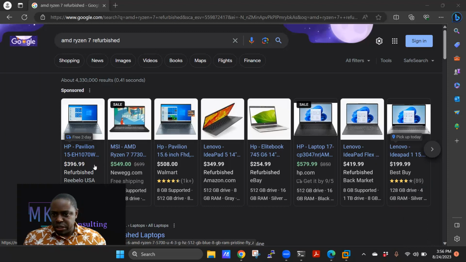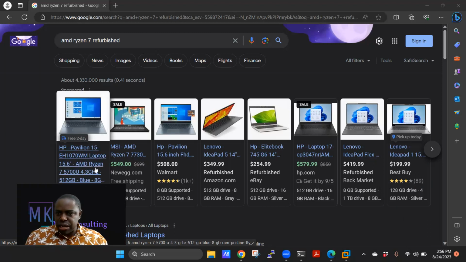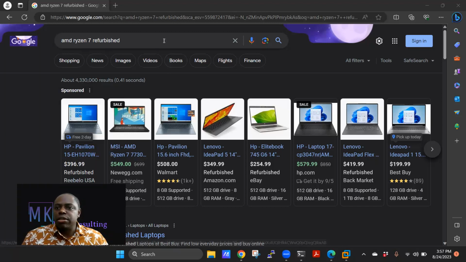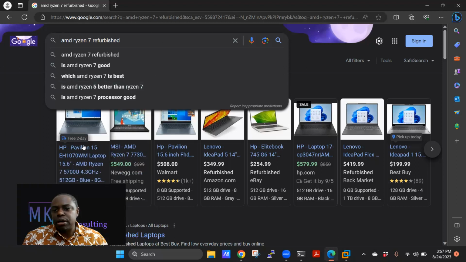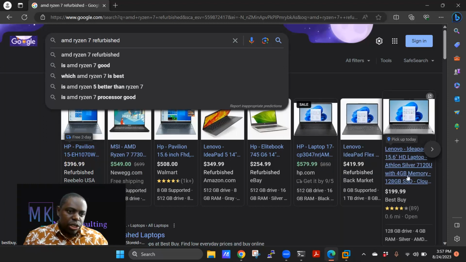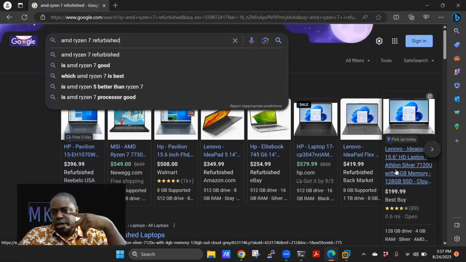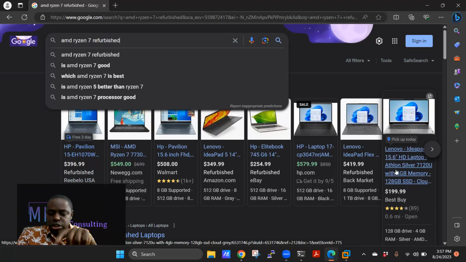So I look at this one. That's a good laptop right there that you can get. You can grab that. Another thing you're going to need is the RAM. Let's say you get a laptop that has about 4 gigabytes of RAM, like this one. And laptops always come with two slots, right? They say my laptop has 16 gigabytes, I can bet you. Well, I'm not betting you. I opened the laptop. To open a laptop, just go to Home Depot and get a little screwdriver and open the laptop from the back. Watch a little video about the version of the laptop that you have. Trust me, you have like 15 of them out there showing you how to open a laptop. Open the laptop and look at the video, and they're going to tell you where the RAM is.